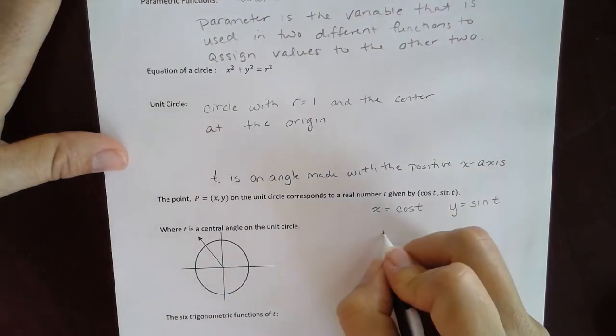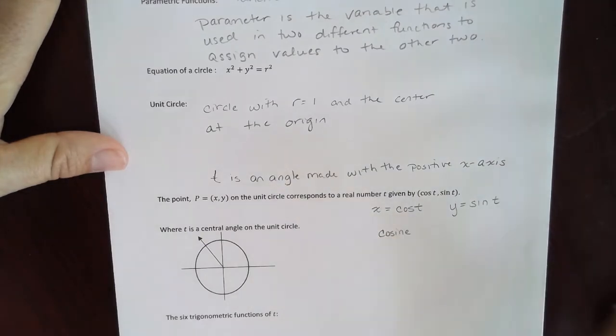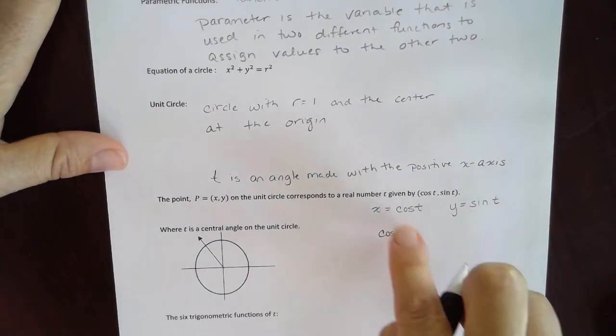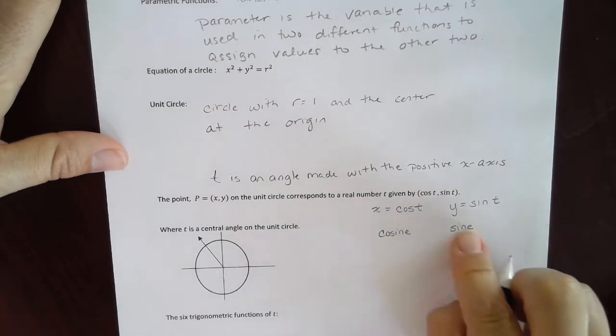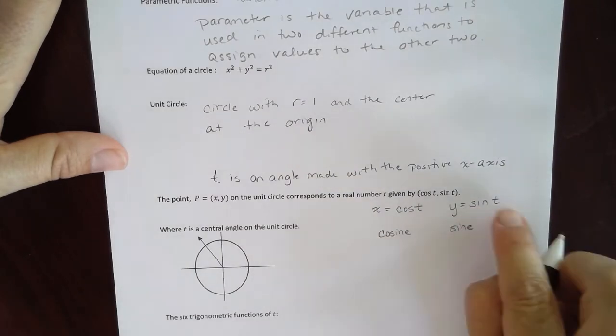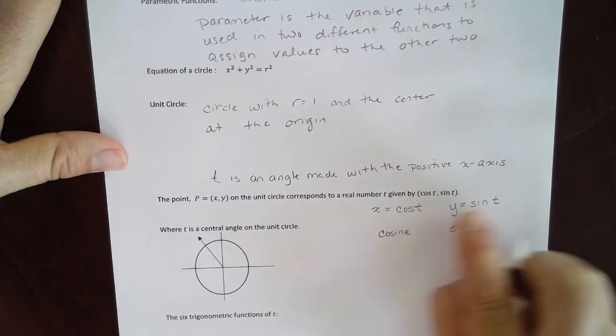Cosine is written as cosine. That's why cos is its abbreviation. And sine is sine and that's its abbreviation. And that's the argument right there, which is our parameter t.